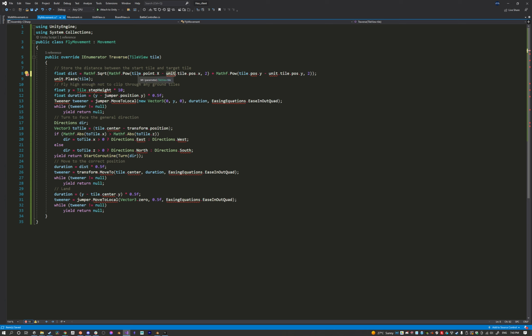So tile is a tile view. So yeah, you would have your unit already selected, and then you'd select the tile and you'd bring in this. It would already know what the unit is. So unit view.